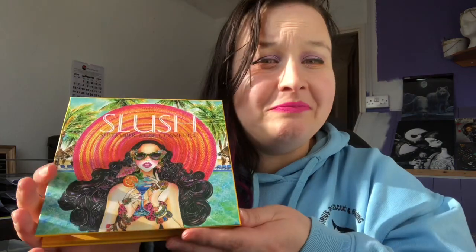And then the last palette I have to say is one of my favourites, even though you need to dig down to get it, is the Slush palette by September Rose Cosmetics. This is the only palette they have on their radar, their collection. I need them to bring out more eyeshadow palettes because this one is stunning, and again, artwork is amazing.